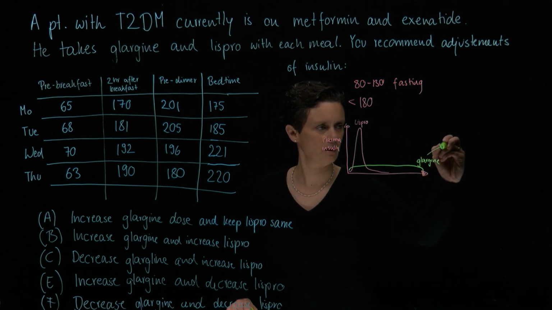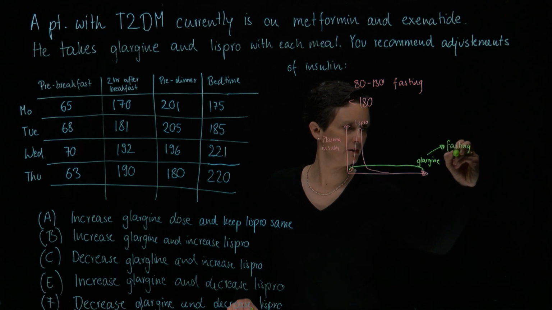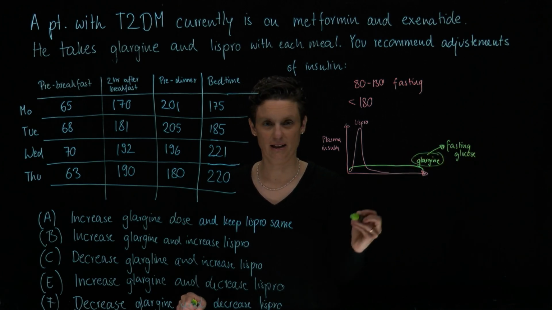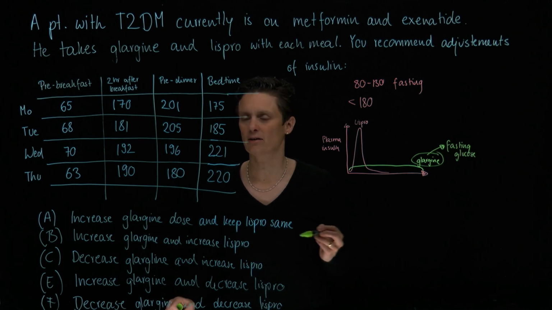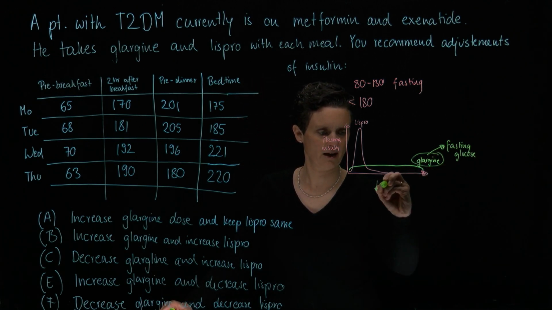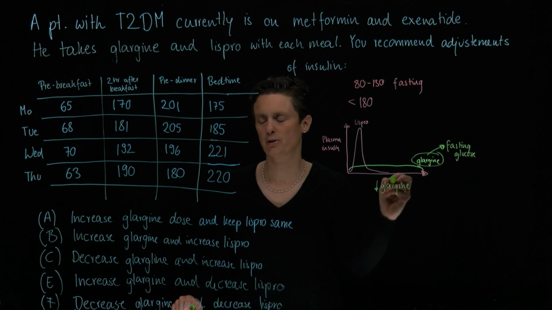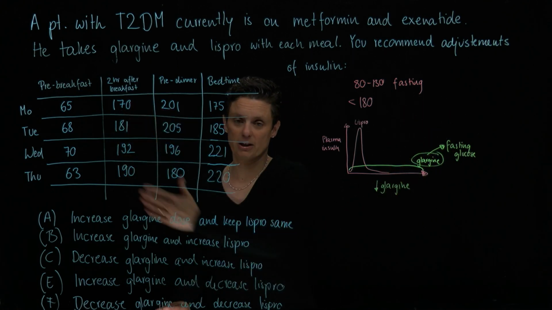The glargine, this basal insulin, is what gets us through the night, and it's mainly responsible for our fasting glucose values. So as we read off these fasting glucose values, these long-acting ones are what we need to adjust. As we see here, they are too low, so we should lower glargine. If you are asked what to do with this patient, I would suggest lowering the glargine dose, because that's going to be responsible when you wake up in the early morning and measure.